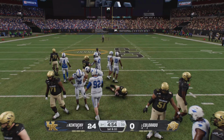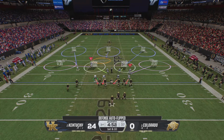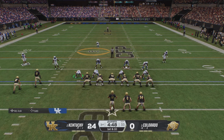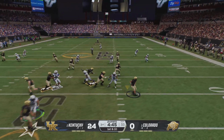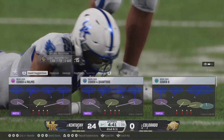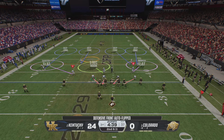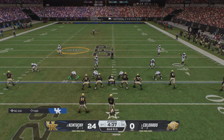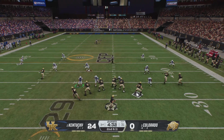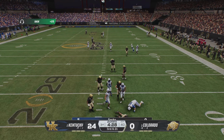They get him down, but the gain moves the ball up to the 36. First and 10 play coming up. To throw, it's Lewis, looking to set up a screen pass here. And he never had a chance. Tackled in the backfield. Chris, I've never been a huge fan of the screen pass on first down because the defense is in base defense. Generally speaking, they're ready to defend the run or the pass, and to successfully throw a screen, you've got to get... Oh, down he goes.